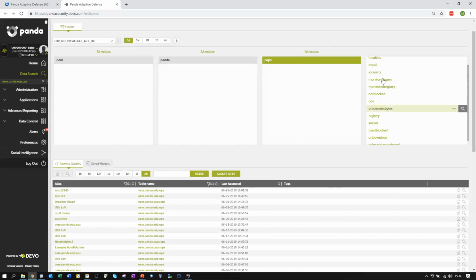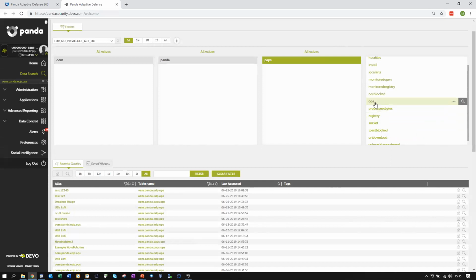Here we can see the data tables for the forensic information. The ops table, for example, correlates all the information to show us which processes have been run on endpoints, which users ran them, what computer they were run on, what date and time, and so forth. Process net bytes is the amount of data sent and received by individual processes across every device. The socket table shows us sockets that have been established, so we can see whether processes are communicating with servers in Russia or China or what have you. We could also identify whether there's peer-to-peer software being used.